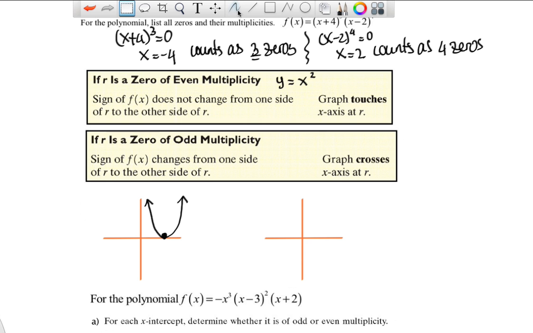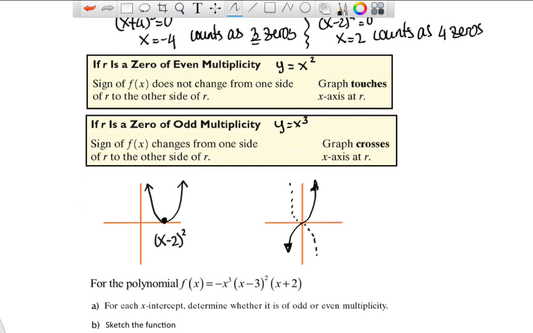Well, this equation might be, but that would be an x minus something, right? So if that's 2, it would be x minus 2 squared, and that would be the right graph. So even multiplicities touch. An odd multiplicity, for example, y equals x cubed, crosses. So with an odd multiplicity, the zero crosses the x-axis. That means that the graph goes from a negative to a positive, or clearly we could also cross this way. So that could also happen. Okay, so odd multiplicities cross, and even multiplicities your graph touches.